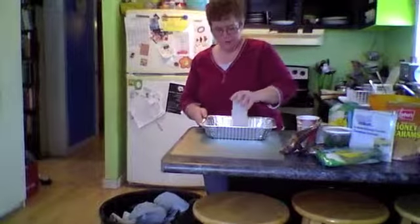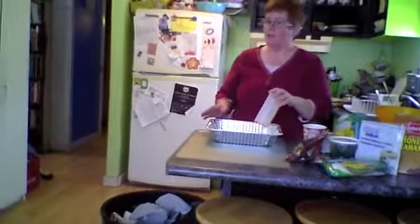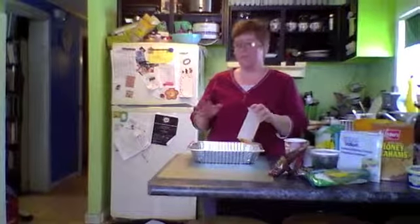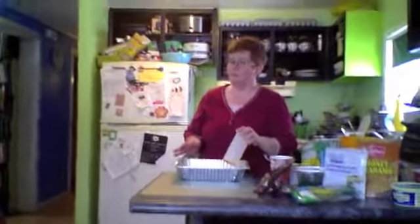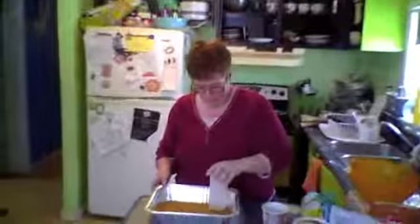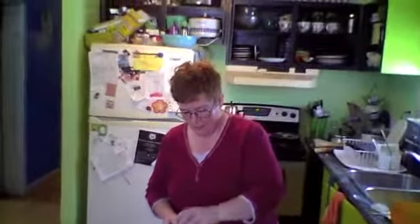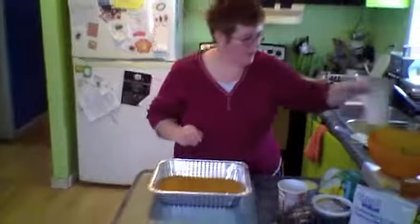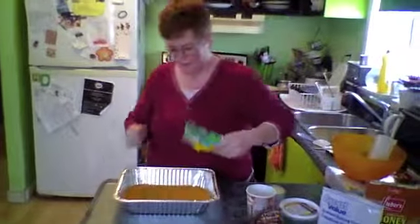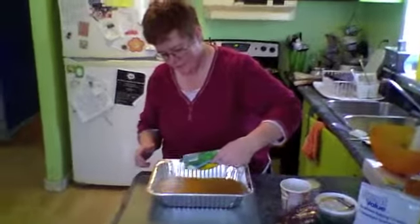The first thing we do for Hello Dollies is you take about 1 1/4 cups of graham cracker crumbs and 1/4 cup of melted butter, and since this is for Christmas, we do use butter instead of margarine, just to make it a little bit more special. You mix them together, and then, as you can see, we're just pressing them down into the pan to make them nice and flat. Then next, you take about 1 cup of coconut, and you sprinkle this in.